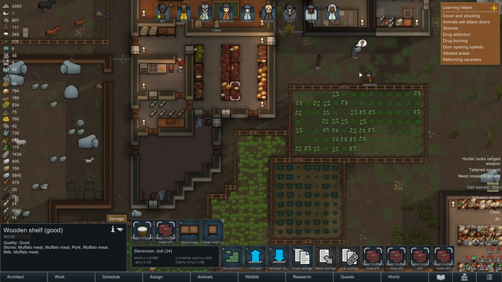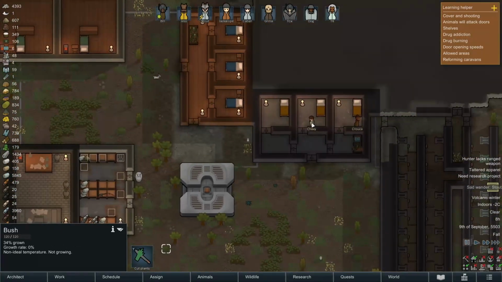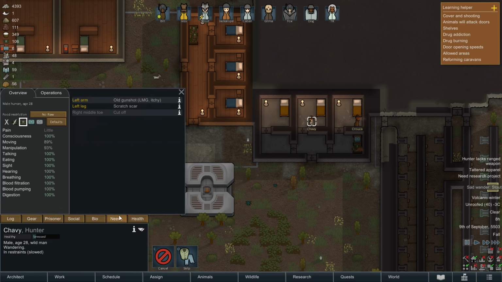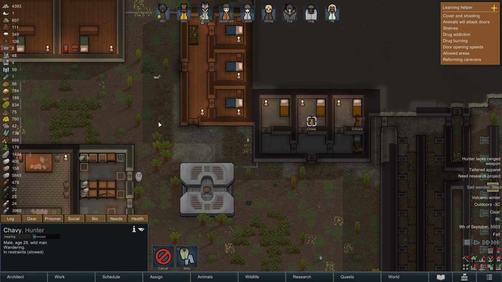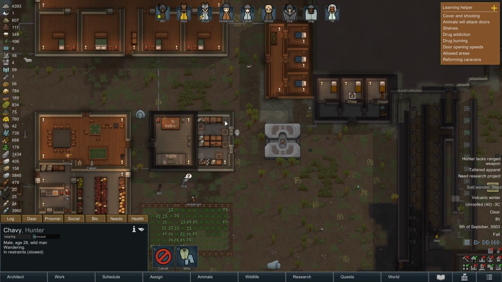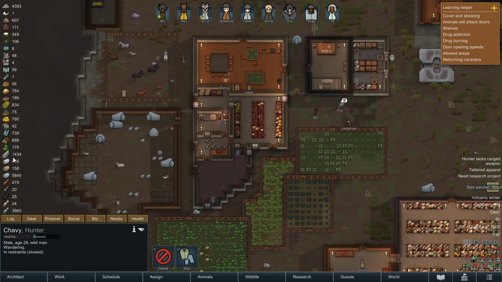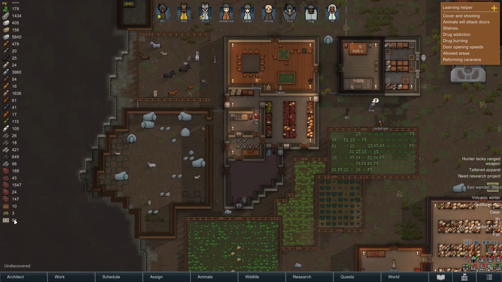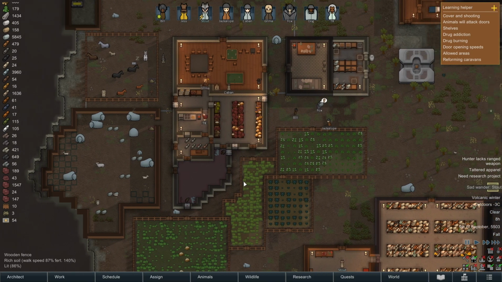I think we've got some milk because that's what it took last time. Actually, I wonder if we have to stick him on a lavish food restriction. So basically we can try and feed him with anything, or whether that doesn't count anymore. Food wise, we've got plenty, we've got 54 meals, loads of food going on.